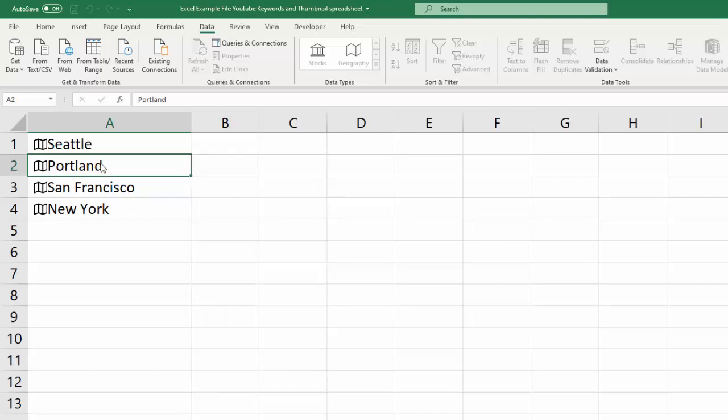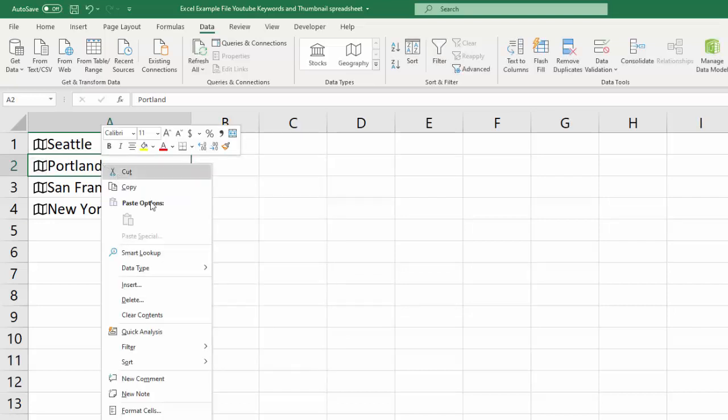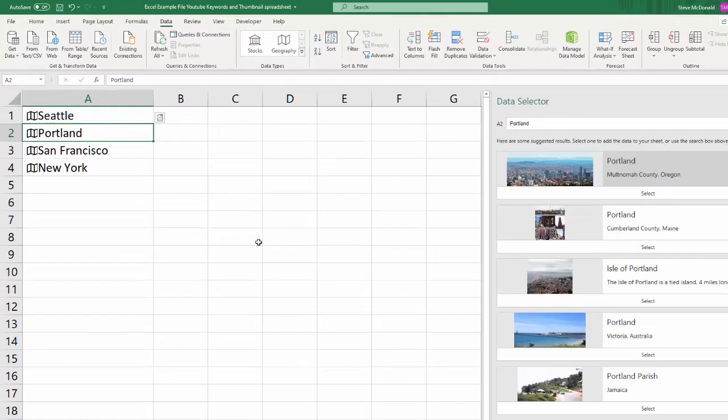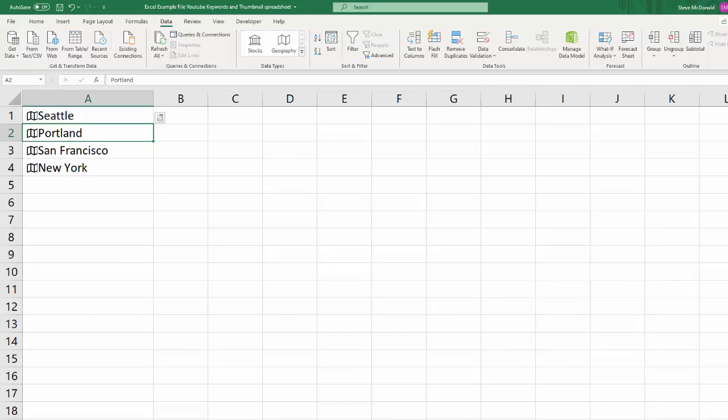If you click on this and right click and go to data type in the menu bar here, and you go to change, it's actually going to bring up a whole data selector window over here, and you can select whatever version of Portland that you want. We'll get rid of that for now.